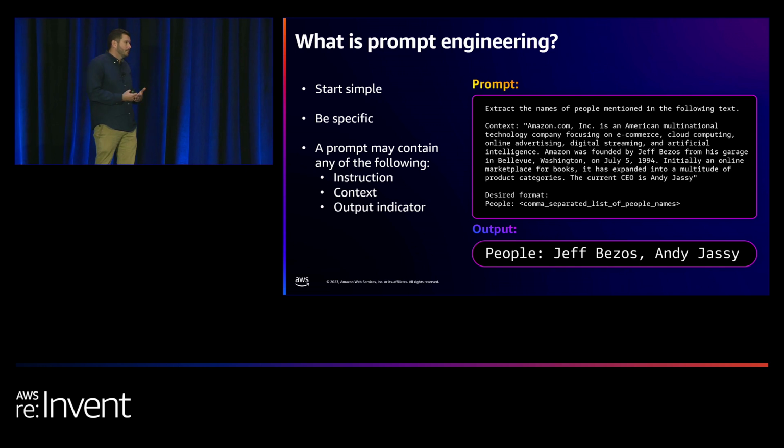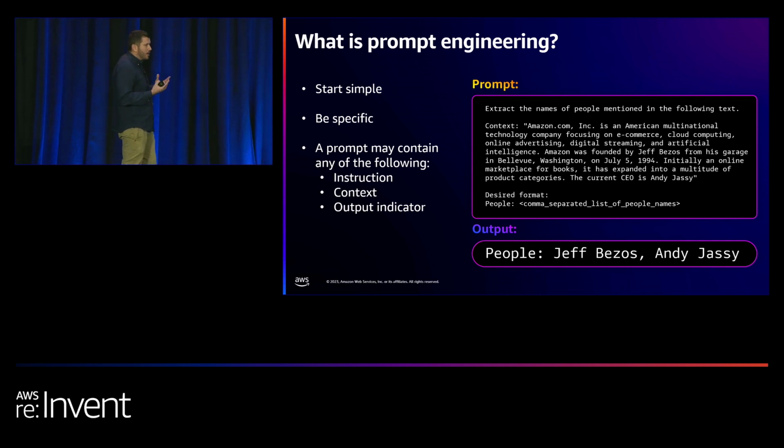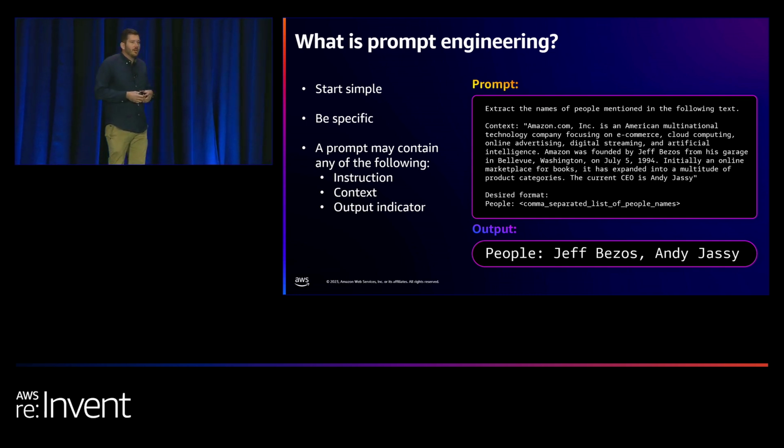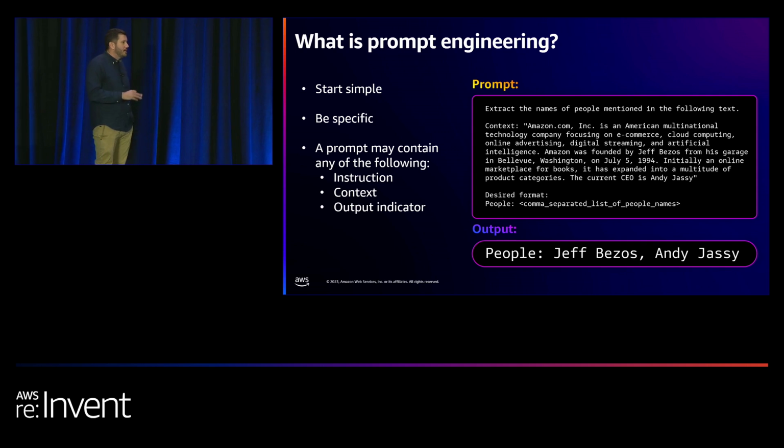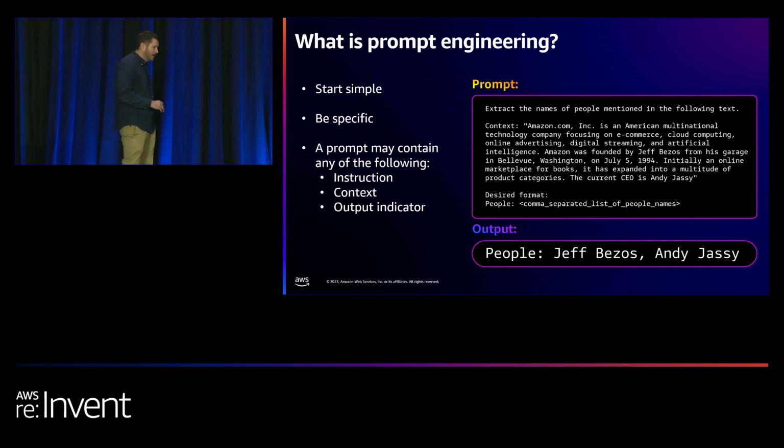So start simple, iterate with your prompts. Expect that you're going to iterate with your prompts, because the first prompt that you use is not always going to work right away. You're going to be iterating over time. You'll also see these prompt templates, where you might have a persona, some instruction, context, additional detail, the desired output format. So think of that as a template that you would fill out when you're creating your prompt to help guide the large language model. And here in this example, we're using a few pieces of those prompts.